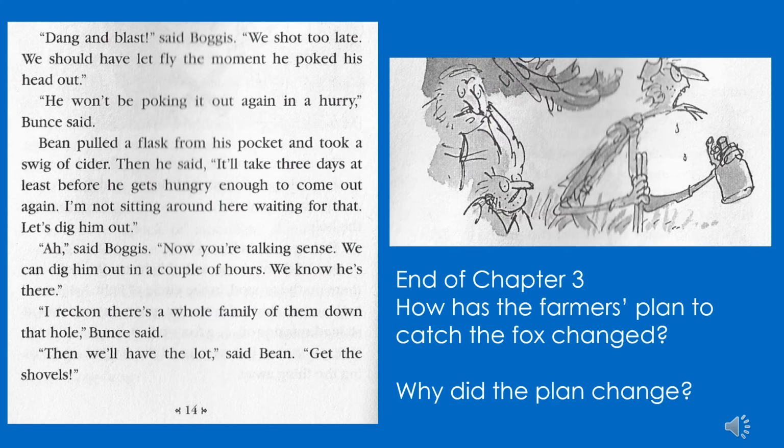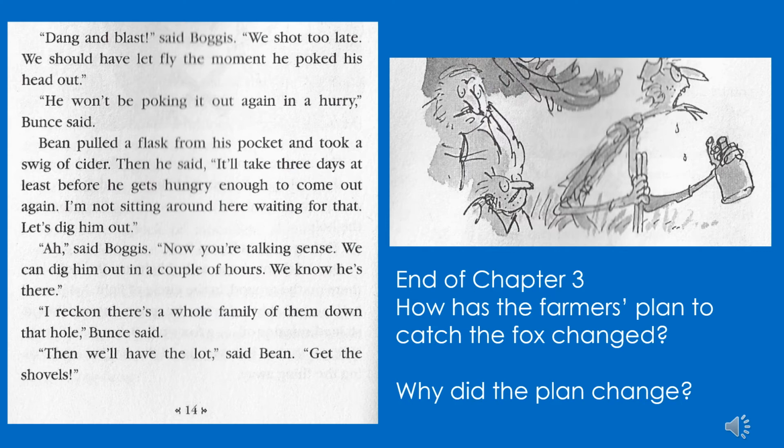Let's dig him out." "Ah," said Bogus, "now you're making sense. We can dig him out in a couple of hours. We know he's there." "I reckon there's a whole family of them down in that hole," Bunce said. "Then we'll have the lot," said Bean. "Get the shovels." So that was the end of chapter 3.